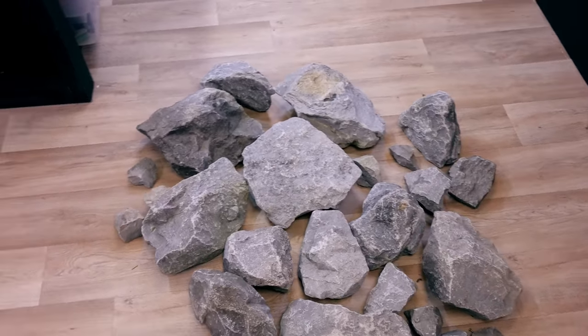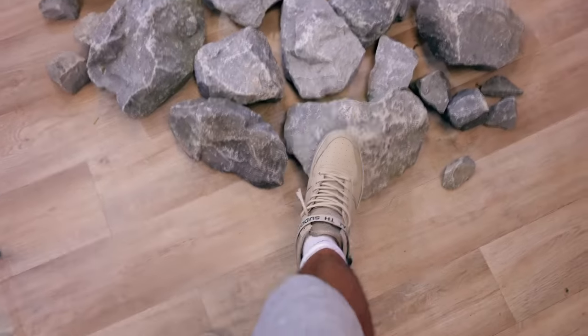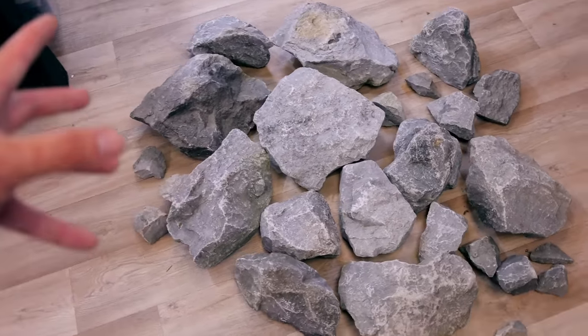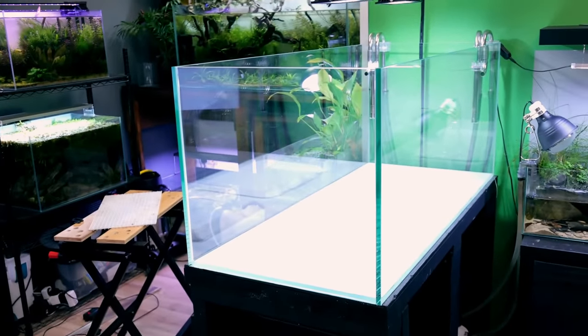Oh, I'm out of breath. We've got a lot to choose from there. They're big rocks. Look at some of it. That one there is an absolute beast. We won't need all of them, but it's good to lay them all out and just choose the ones you want, isn't it? It's not a massive, massive tank, at the end of the day.